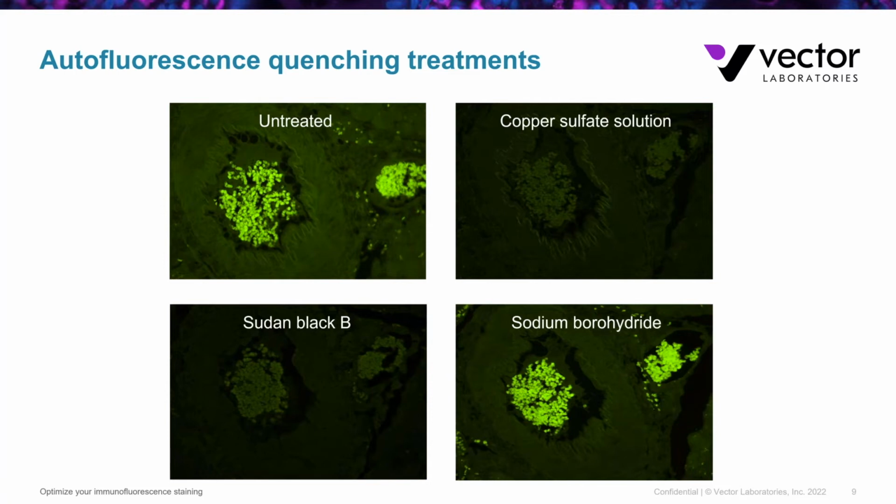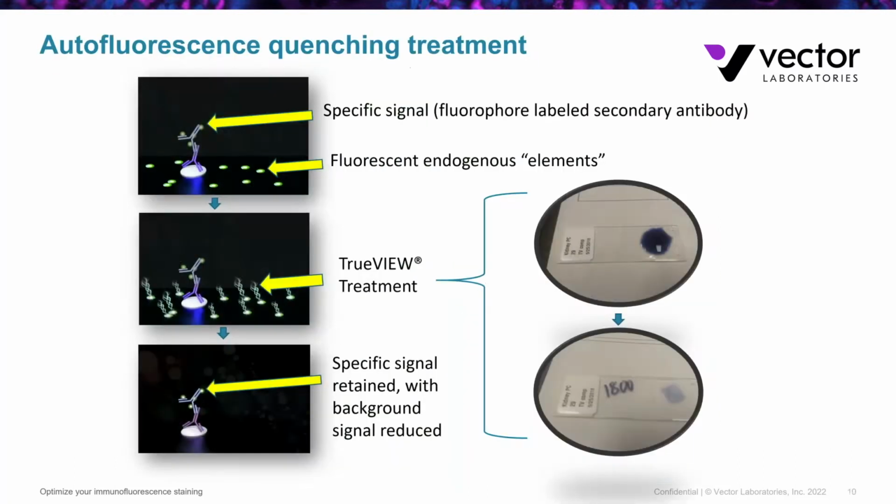So what's to be done then if some of these more traditional or home brew methodologies aren't effective in reducing autofluorescence? This particular slide is a little busy, but it shows three things. One, from the initial slide, I asked you to have a quick look at the problem of autofluorescence due to these endogenous elements or cellular components or tissue components. It introduces a treatment called TrueView that specifically reduces and eliminates the background fluorescence due to those components and gives you a look at the workflow of how this particular product or solution is applied.